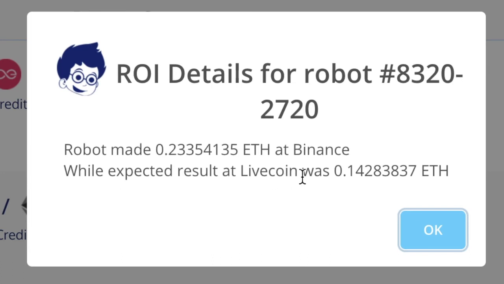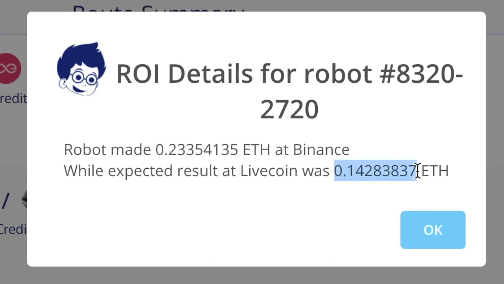So I was expected, if I was going to sell or exchange my Bitcoin Gold, if I would have exchanged that, I think it was on Livecoin, I would have got this. If I would exchange my Bitcoin Gold for Ethereum on Livecoin, I would have got that. But I didn't. I sent it over to Binance. So let's just have a see what this is in monetary terms. So I sent it over to Binance and I made this much. So I got much more Ethereum for my Bitcoin Gold. So let's just have a look.